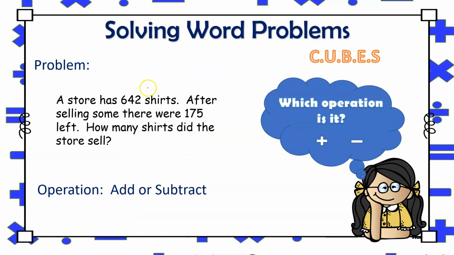With this next example, let's assume that we've already read through the word problem and we've gone through the first two steps of the cube strategy. Boxing the action words will help us with the next step, which is evaluating the problem. Here we see that after selling some shirts, they had some left. Those action words should signal to the student that something is being taken away and should reason that subtraction will be needed to solve for this problem.